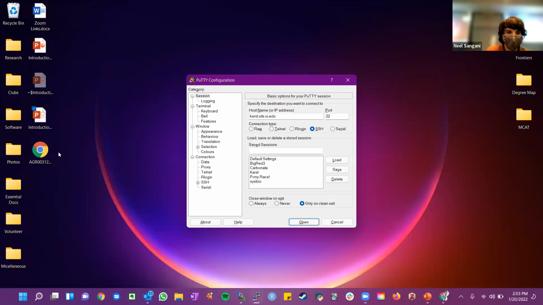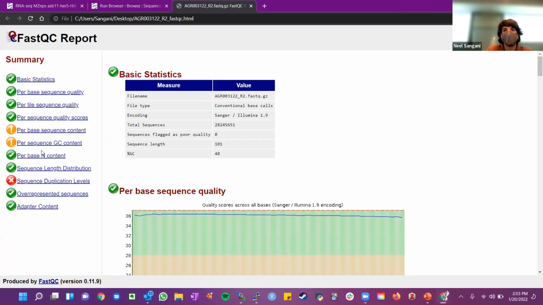All right, so then we'll just go to the desktop and we'll just double click on here, and it opens up an HTML page with the things that we were looking at. So for the summary, it largely will give you green checks mean yay, exclamation points mean maybe you should look at this, and red X's mean bad.